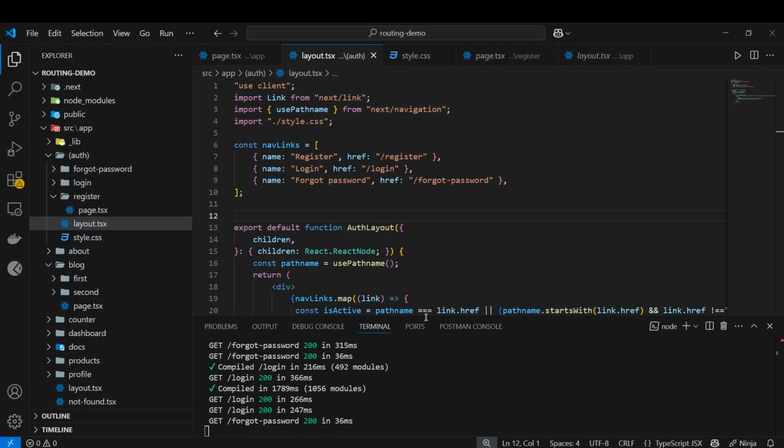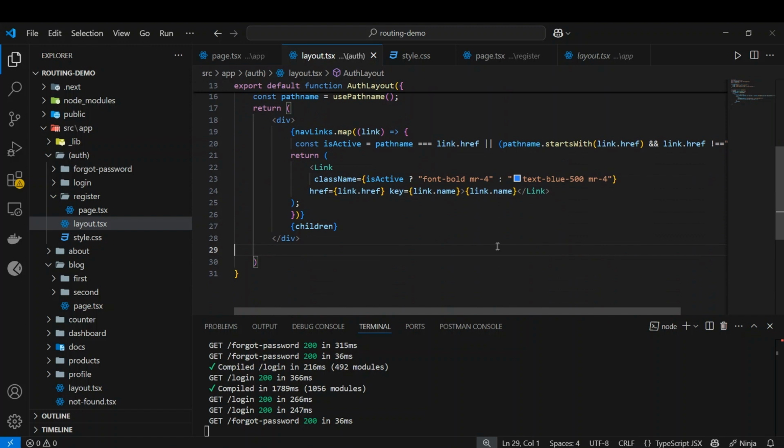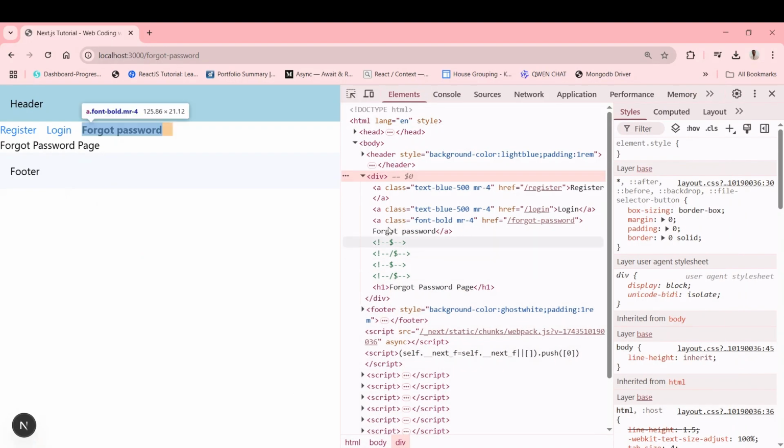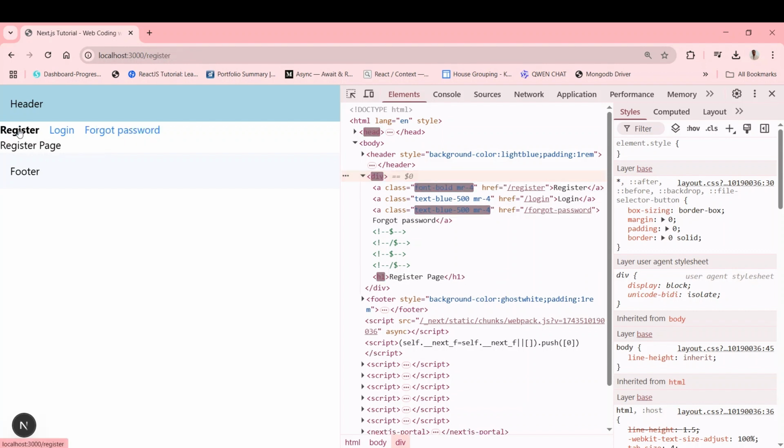As we already gave the condition that if the active link is present, then font-bold mr-4 will be applied. So this is how we can install the active style with the help of Tailwind CSS in this application. And now your active styling is working fine without any issue.